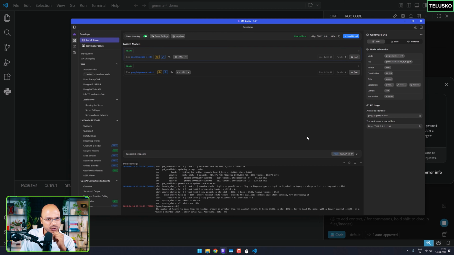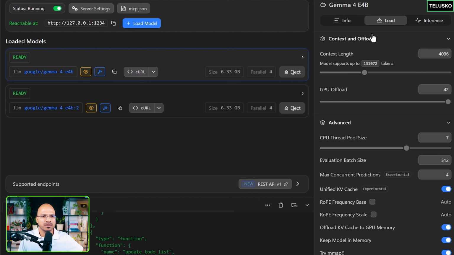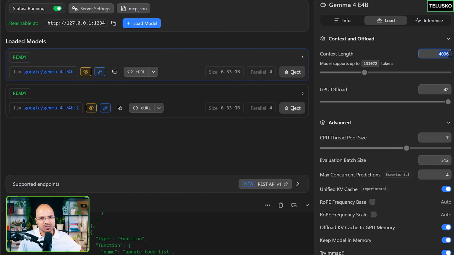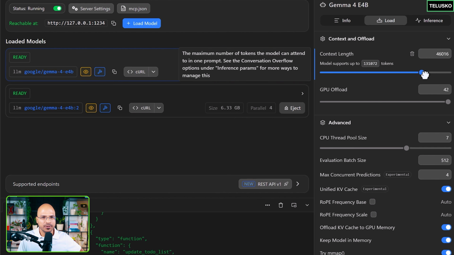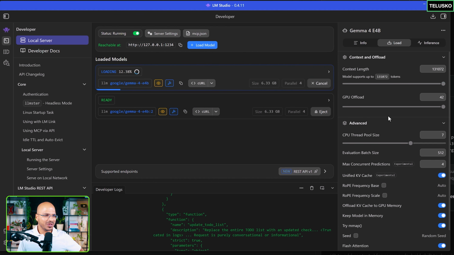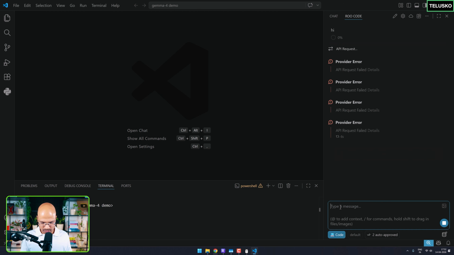Go back to LM Studio and you should see, even I forgot the settings. Where was it? Let me recall. Yeah, it's here. So if you go to load, you can see the context length by default is set to this, which is 4096. You can set it to some big value. Or maybe I can just set it to maximum. What worst will happen? Okay, let's try. So I will just reload now. And now with this, we got a bigger context window. Okay, let's try now. Just say hi.